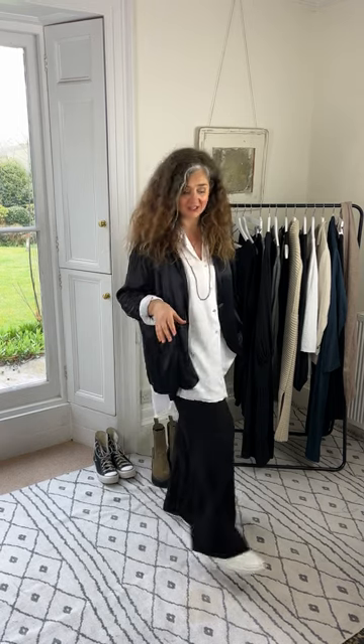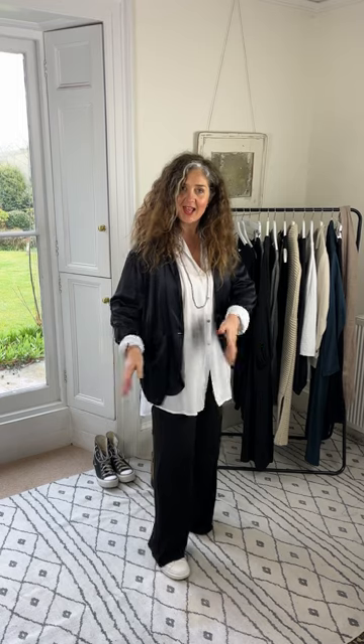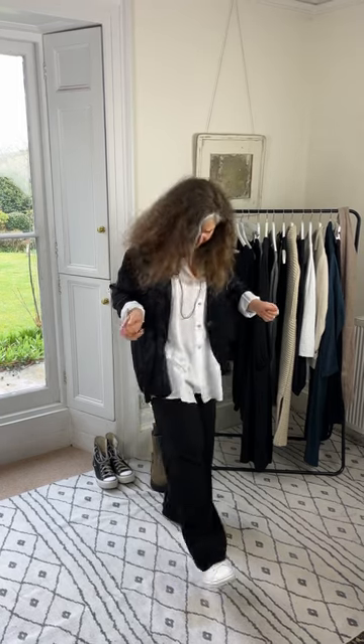A black dress — in this case, Charlie — perfect for day as I'm wearing here in a very casual way, but equally useful for a more dressy evening style. I'm going for a little bit of a boho floaty vibe here, but I want to show you these new trousers. They're called Nero and they're a new style for us — wide on the leg, super soft crepe, really easy to wear, drawstring at the top. No brainer.